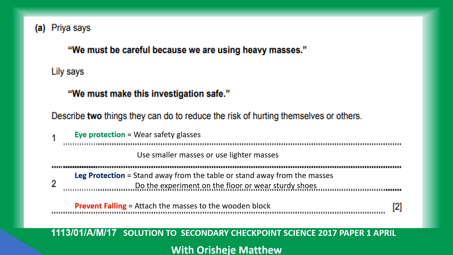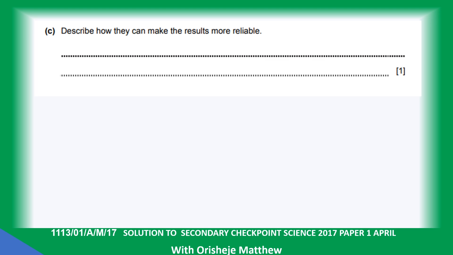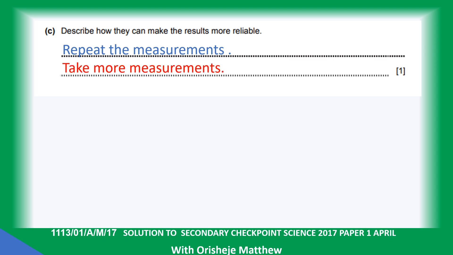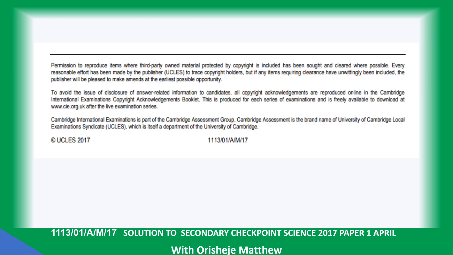To prevent the setup from falling, attach masses firmly to the wooden block and ensure the force meter is firmly attached. Here are the results — complete the table for materials A, B, C, and D with the force readings. To make results more reliable: repeat the measurements, take more readings, double-check the results, and use a wider range of masses. That brings us to the end of this paper — watch out for paper two.